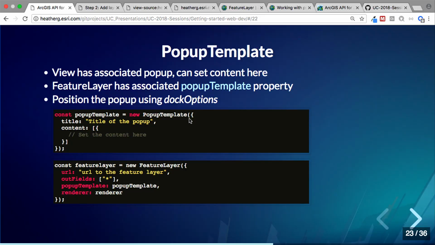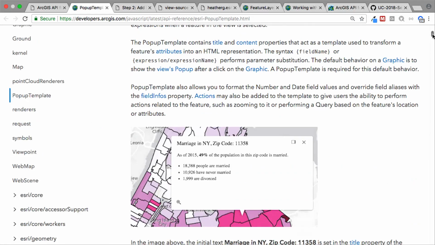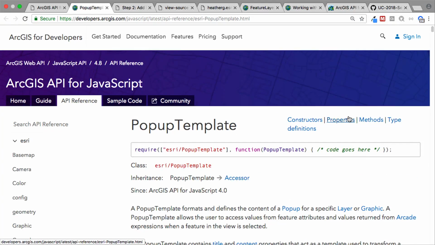You can also position how you want that pop-up to display. So if you click on a feature, by default it's going to show based upon where that feature is located. It's generally just going to float, usually right above it. But you can dock those. You can have that maybe docked to the upper right, left, or whatever it may be. So if we take a look in this case at the pop-up template property, you just take a look at the scroll and you can see there's a lot of stuff in here. What we're going to take a look at, though, is the content.